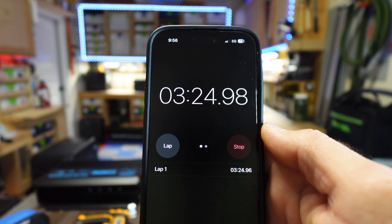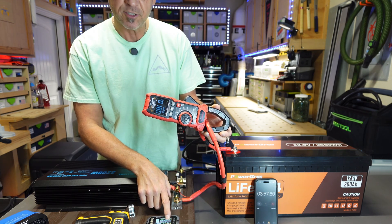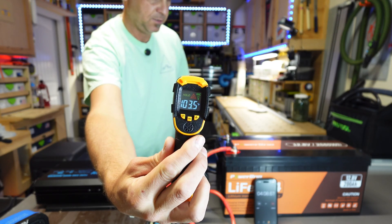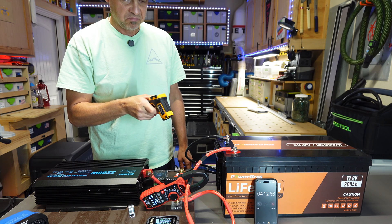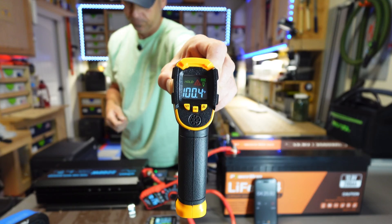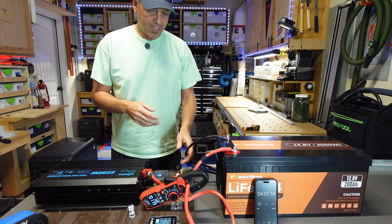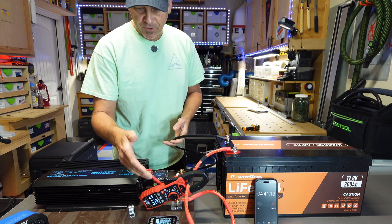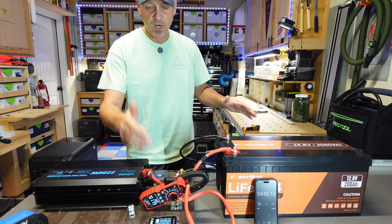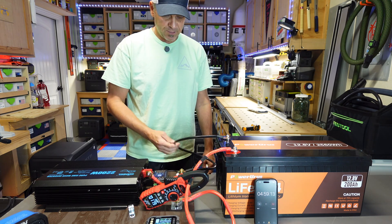We're at three and a half minutes into this test and it's getting warm in here. Still pulling 179 amps, confirmed by the shunt at 179 amps. Cables are warm. The lug is at 103 degrees, the actual cable is around 88 degrees, and the inverter is sitting at 100.4 degrees. With 12.8 volt batteries, running this amount of amps creates a lot of heat. In all reality, this cabling is not thick enough to safely pull this many amps. I'm okay with it here in the shop for a short test, but if you're going to run 180 or 200 amps, get much thicker cabling — there's a lot of current going through these cables, which creates a lot of heat.